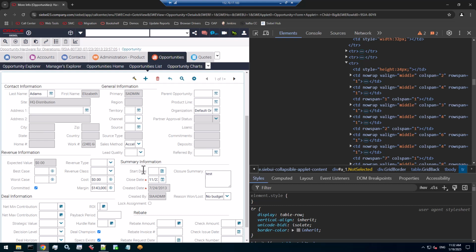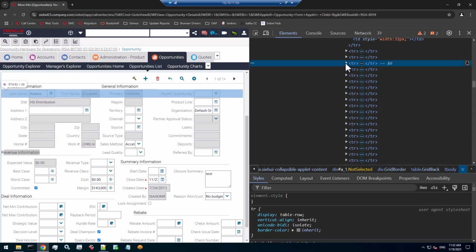Because you can see things are all over the place. Now this form section lines up with these fields, and there's another form section, and the labels are not lined up clearly. So it definitely needs some work. And as the Siebel developer that we are, we can of course go to Siebel Web Tools, which I do not open here in this video.